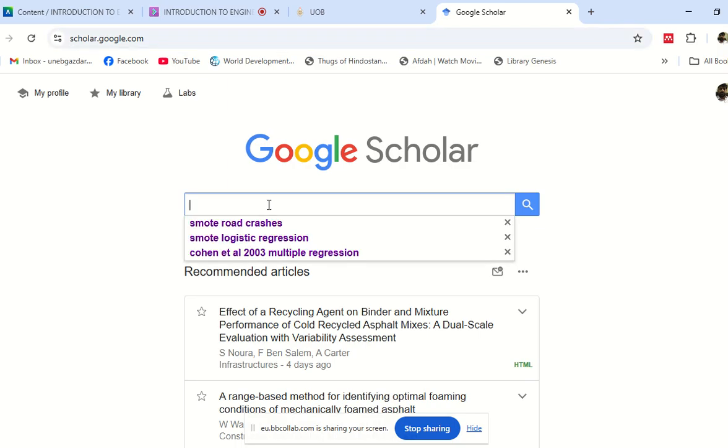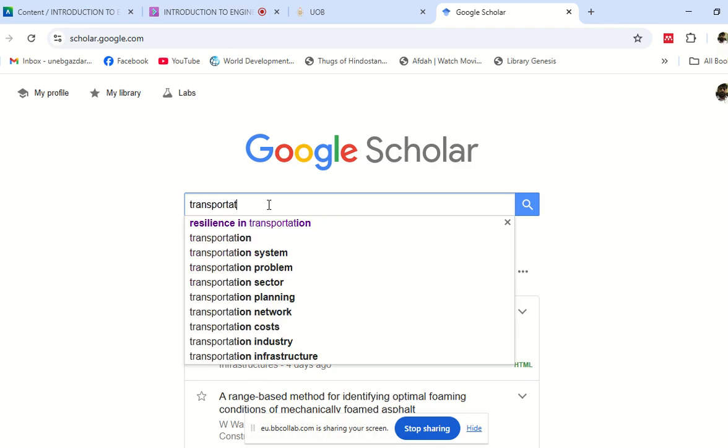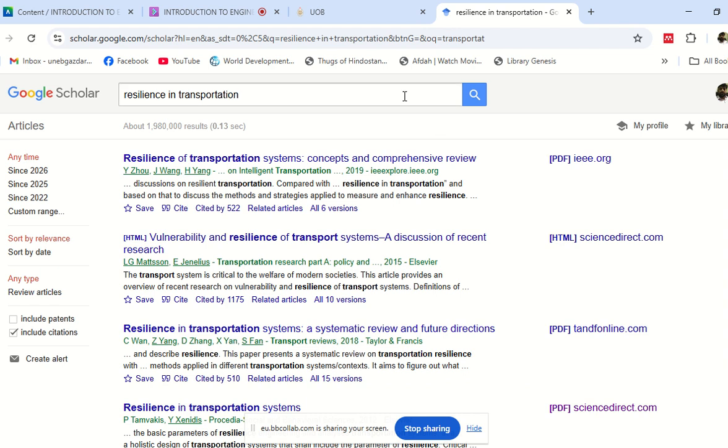You type like you do in Google, for example transportation, residence and transportation, whatever, and you will have these papers. Now these are all authentic sources. They could be books as well, they could be reports as well. So from there you have to open and check which ones are conference and journal papers. In that list of 20, you need to include only conference and journal papers.